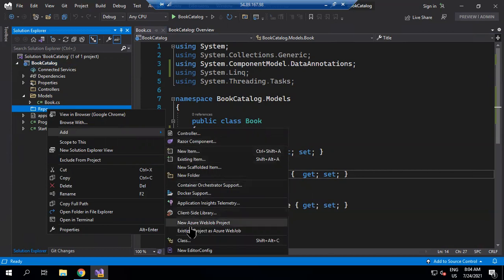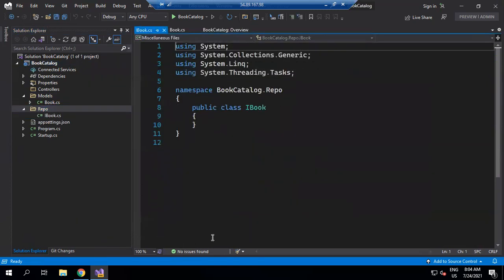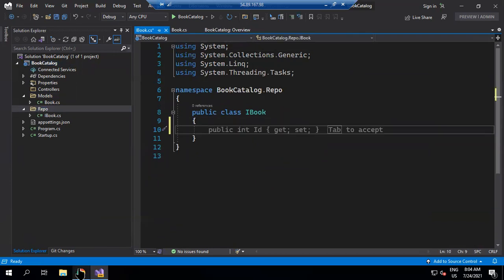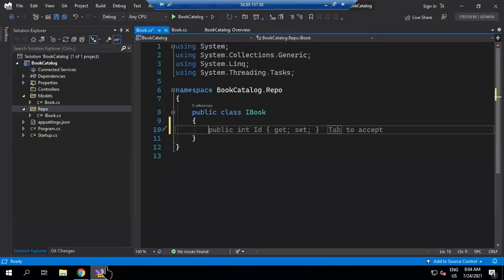So let's go with a simple interface, and let's call it IBook. And as per our plan, we want to build 5 services, so let's have 5 methods over here, which we want to build.